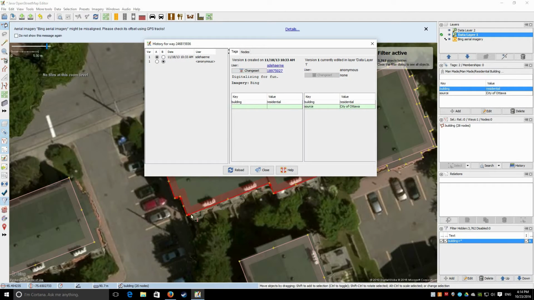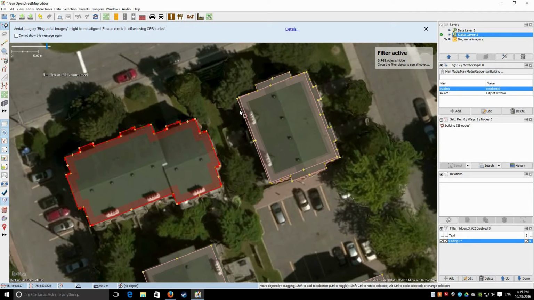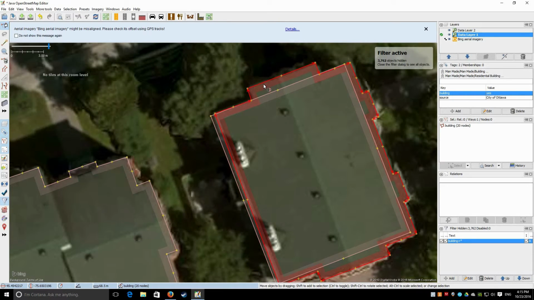So their contribution will still be attributed to that building, and that they've traced the actual building from previous work. Theirs was in 2013, so obviously maps get better and need changing. So keeping the history and contribution history is important for the community. So please don't just go and delete buildings that you think are incorrect.